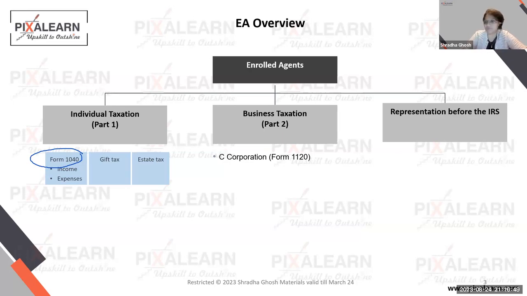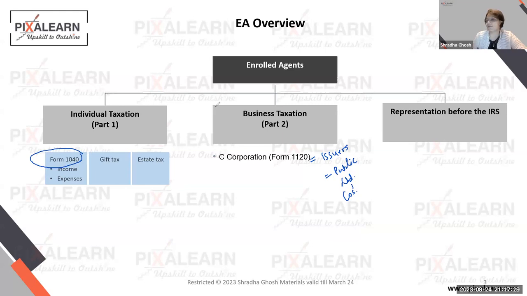Typically, the major forms of business that we will be talking about is the C corporation, which is equivalent to what we call issuers in the US, which is equal to public limited companies in India. That means these are those companies that have their shares listed on the stock exchange. Any company which has an innumerable number of shares, with no restrictions on the number of shares you can have, and which has approached the public to issue the IPO and get the shares, is termed a public limited company in India, and is termed an issuer or C corporation taxpayer.